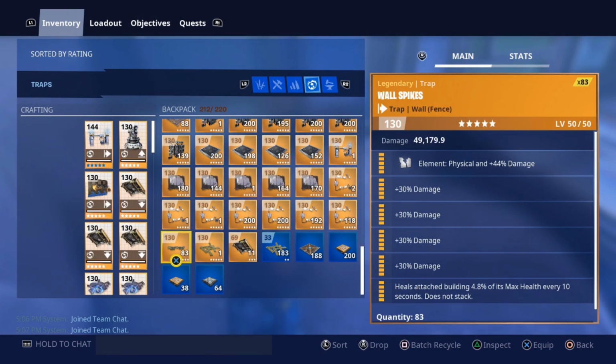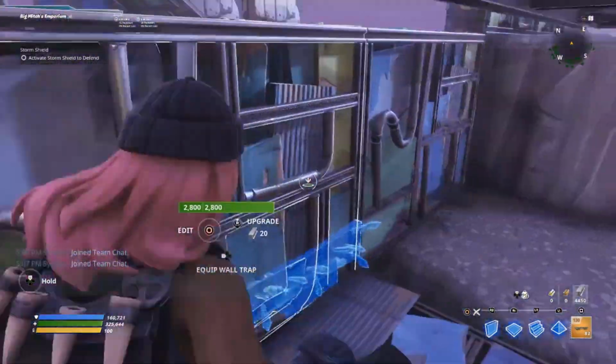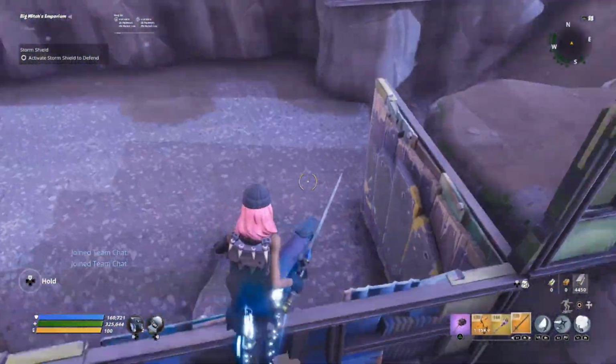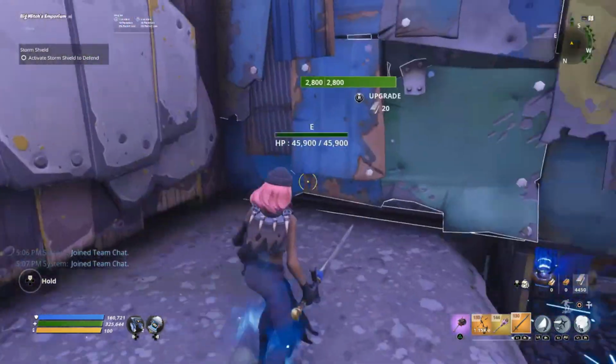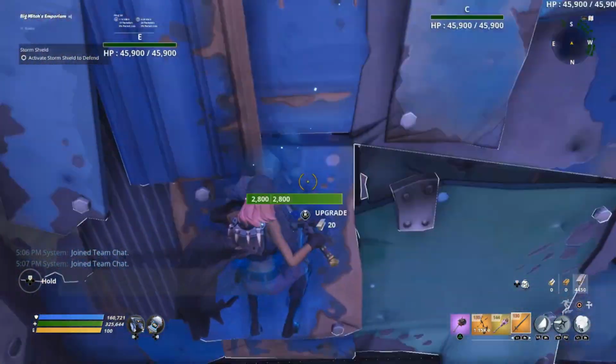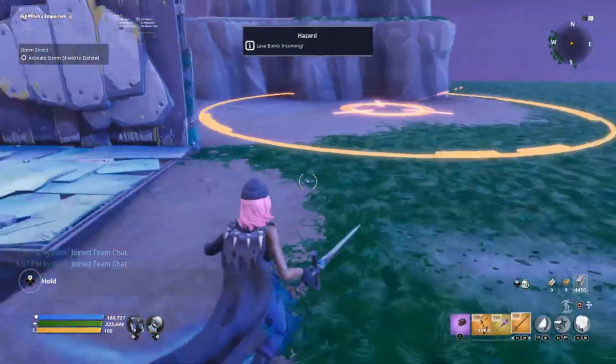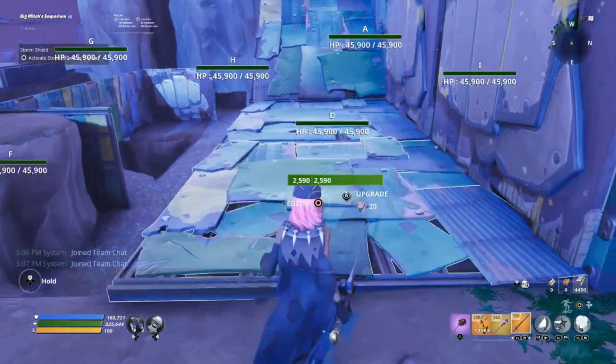These are going to have heals builds attached as the last perk. That's all that really matters, is we have that heals builds attached perk on this. This is in case anything that does come right here before it gets pushed out of the wall launcher might hit this wall, and we just want that to heal back up. Okay. So now that we've finished with that section, we're going to keep going.